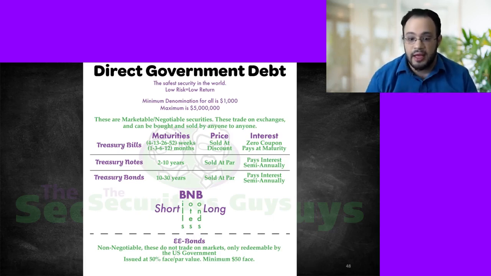As I mentioned about negotiable, and in this case non-negotiable, EE bonds are minimally tested. You sort of sometimes need to know them. It's more tested in the test prep generally than on the real test, it seems.